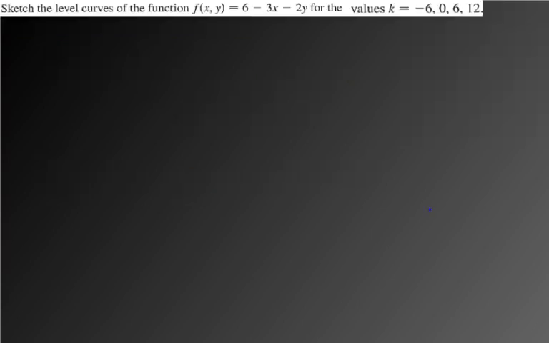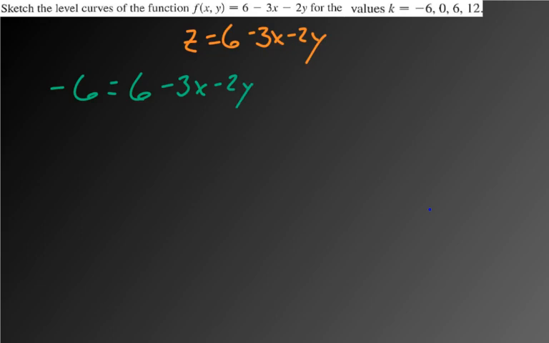All right. So this one's a little bit easier to get an idea of. If we have this function, I hope you realize this is just a plane, z equals 6 minus 3x minus 2y. And hopefully our brains are pretty good at visualizing what that would look like. But just to show you that it agrees, I'm going to sketch level curves, which are actually going to be lines, because that's what planes look like in 2 dimensions, at these different constant values. So if we do negative 6 equals 6 minus 3x minus 2y, we would get minus 12 equals minus 3x minus 2y.